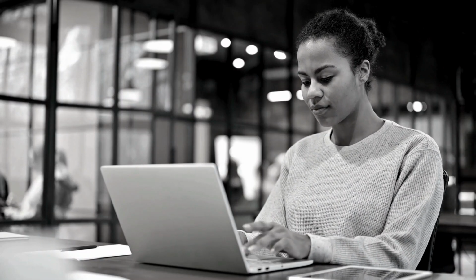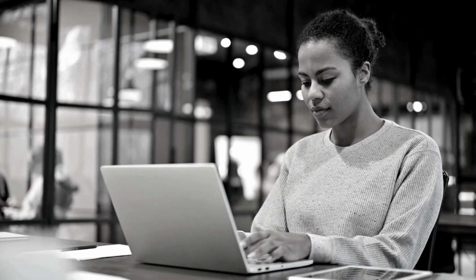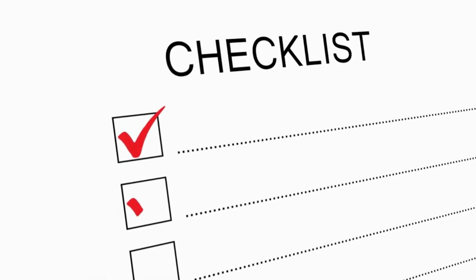Once you've narrowed down your options, it's time to create a checklist of what you need to get started. Think of this as your side hustle blueprint. Here's what to include on that checklist. Do you need to buy any supplies? Is there specific training or certification you need? Do you need to sign up on a platform? Or perhaps find your first clients? And don't stress about fancy business cards or social media strategies just yet. Right now, your focus should be on the essentials to start making money.